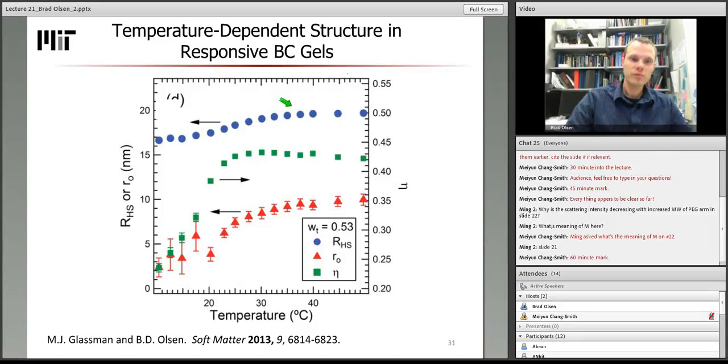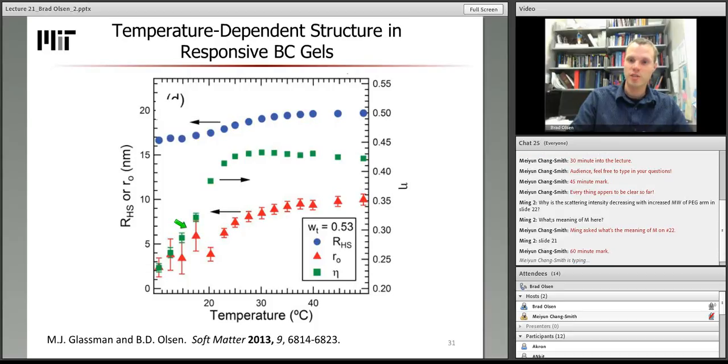You see the packing fraction grows very rapidly from near 0 up to a peak value and then decreases very slightly as we continue to increase temperature. And the core radius grows and then reaches roughly a plateau value where it's growing only very slowly with increasing temperature. You see some significant noise in the estimation down here at low temperatures, where the fit to the data is much more challenging as the structure is poorly developed.